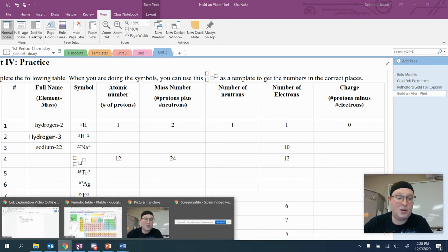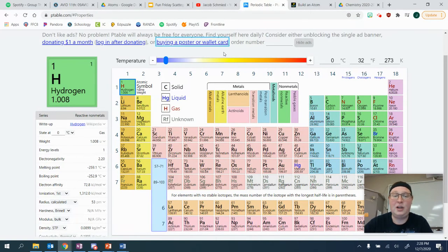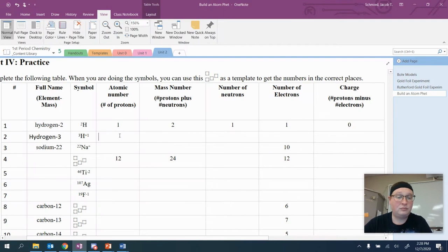I can go to the periodic table and see, okay, I know that it's going to have an atomic number of 1. That is hydrogen, atomic number 1 right there. So I know that it has atomic number of 1. Its mass number is going to be its neutrons plus its protons. I already know the mass number from the name, though. The fact that it's called hydrogen 3, or the 3 right there, tells me that it has a mass of 3. The neutrons here get a little bit tricky, though.